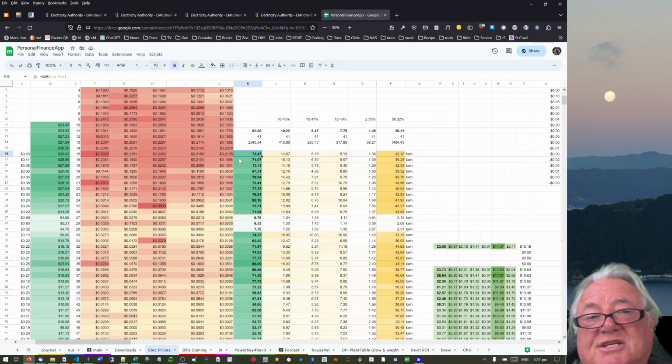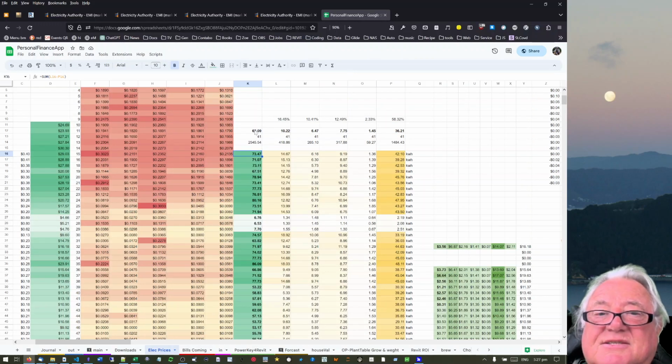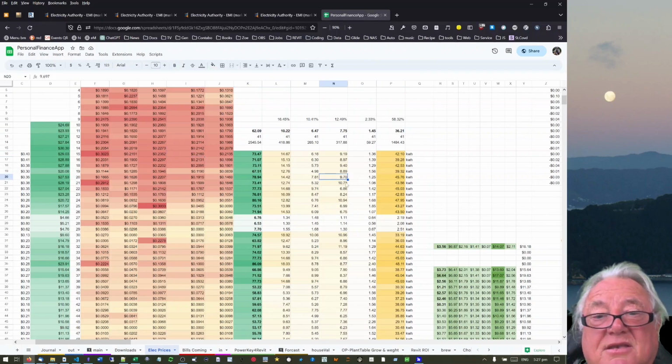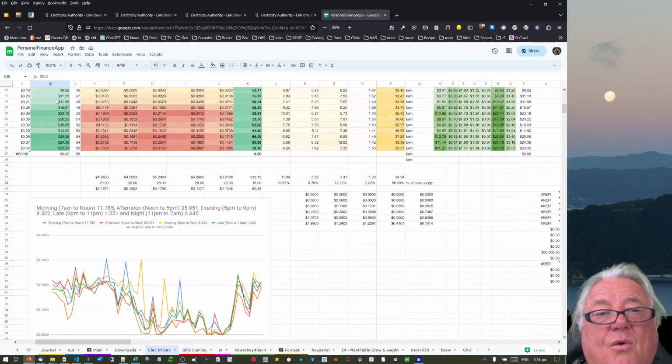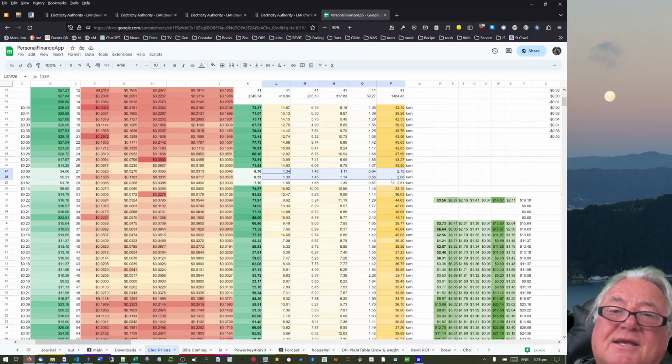Some of this would have been in winter, because you can see the winter prices coming through here. Suddenly I've gone from about 73 kilowatts down to the late 50s and 60s, so my average is about 62. That's caused behavioural change, just from seeing the data. My top one in the middle of the winter was $30, and now I've had a low one in the middle of summer of about $9 or $10. Another little example I can see just on the data is that I went away.